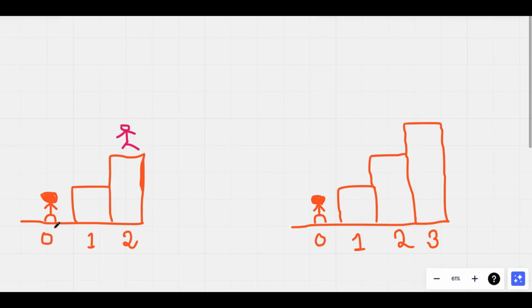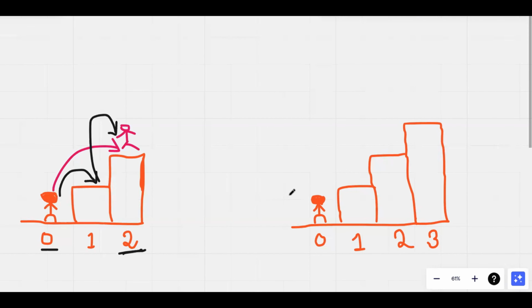From position 0, we can either directly jump two steps and move to the top, or we can jump one step and move to stair 1, and from stair 1 we can jump another step. Here we can clearly see that there are only two ways to reach position 2 from position 0, which is shown in different colors.